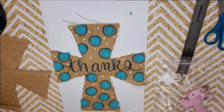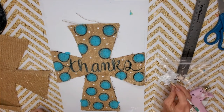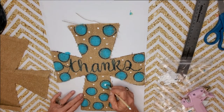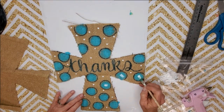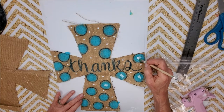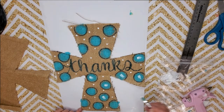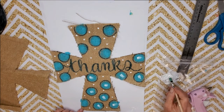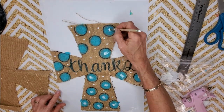Okay, what do you think? Should I do a white in the middle? What do you think, Becca? Yes. Yeah, mm-hmm. All right. We're doing some white in the middle. I'm going to do maybe a little bit bigger, just kind of a patchy dot thing. Nothing specific about it, it's just random, and it doesn't have to look perfect because we're all about the imperfect. And that's what makes it all the more fun.